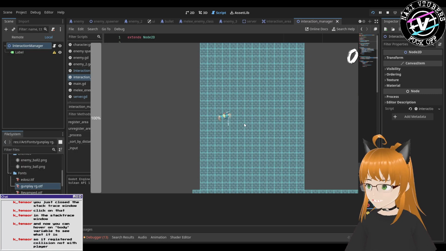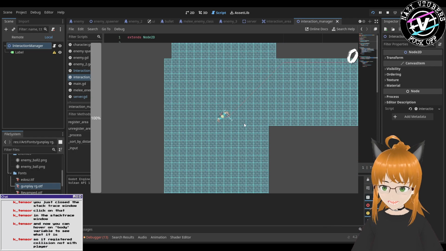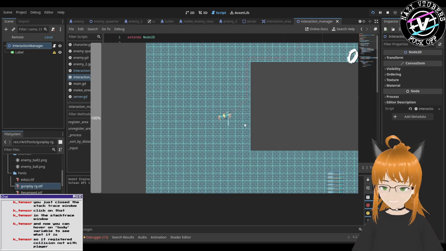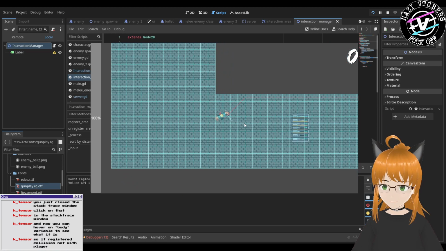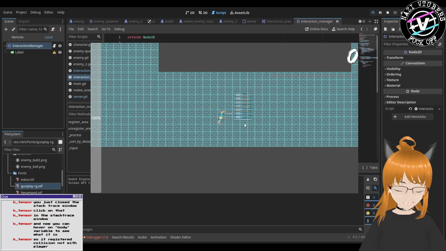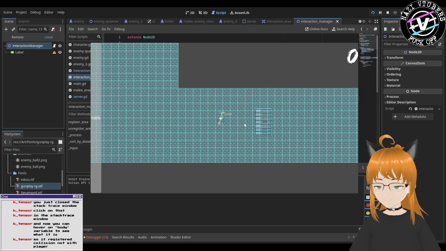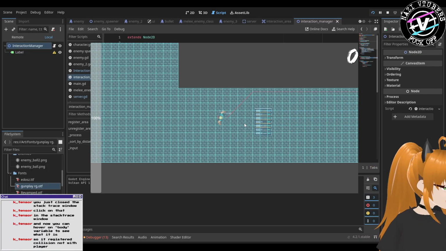I can press E as much as I want, nothing happens. And now when I reach it, it pops up and now it works. Now I can also walk through this thing, which I should not, but that's a different thing we can worry about another day.